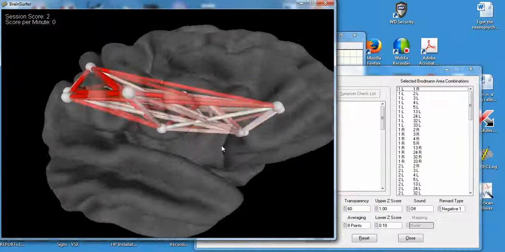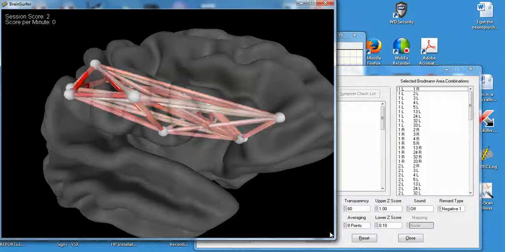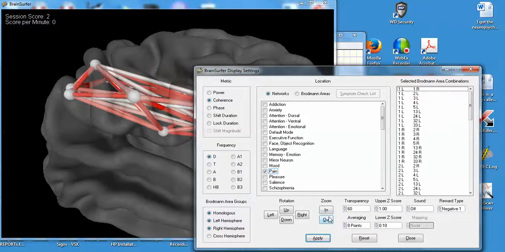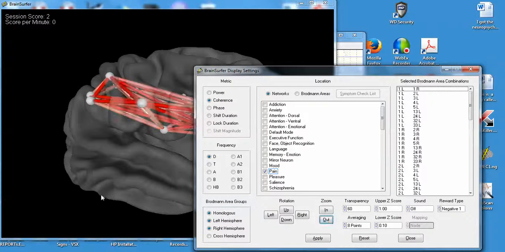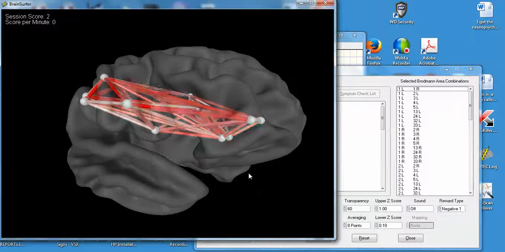Now here the goal is, the pain matrix is extremely active, and I'm going to zoom out. And now the goal is to make this pain matrix white, or in the other cases green. You have a choice as to what the threshold is of the color, both the threshold and what the patient needs to do to train their brain in the pain network area to be more stable.